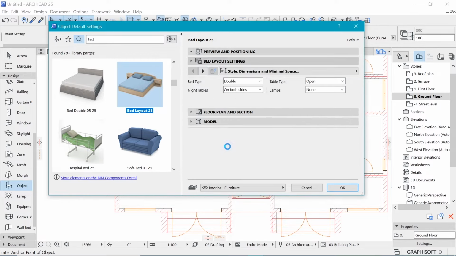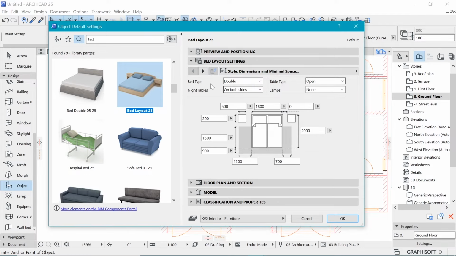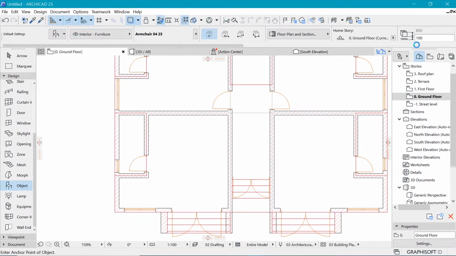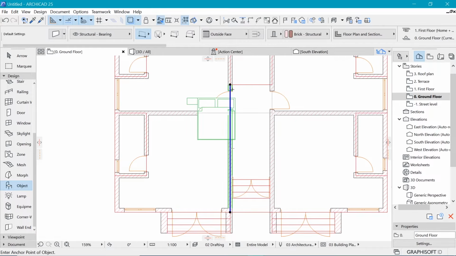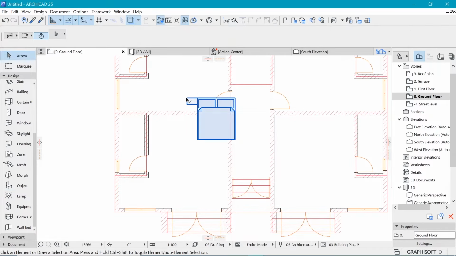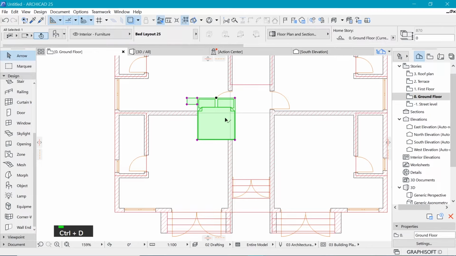So in the layout, I need to make sure that I change the night table such that it's on one side, okay? That's all will be for this one, and make sure that it's on the ground. So I'll put in 0 at the height from the ground, and once I place it in, it should be at 0. So let's escape that such that I'm able to select it, and I will place it in here.